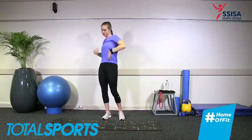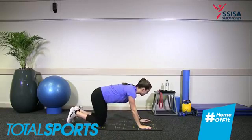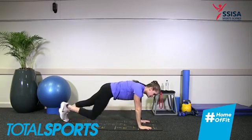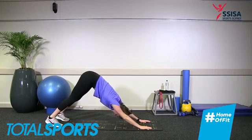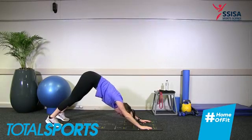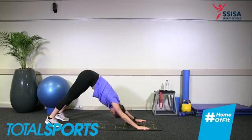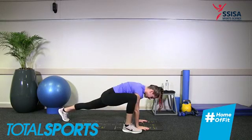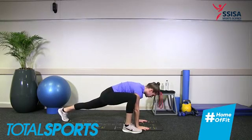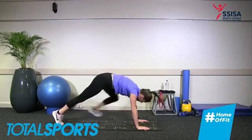Good. Okay, then we're going to go into a plank position. If you have a mat or something soft to work on the floor, you can go up to that. In the plank position, push your hips back into a plank, pull your heels down to the floor, so you can feel the back of your legs stretching. Should be mostly your calves, possibly into your hamstrings. And then striding forward, try to keep that back leg straight, and you want to get your right foot as close to your right hand as possible. We're going to alternate sides, doing 5 on each side.